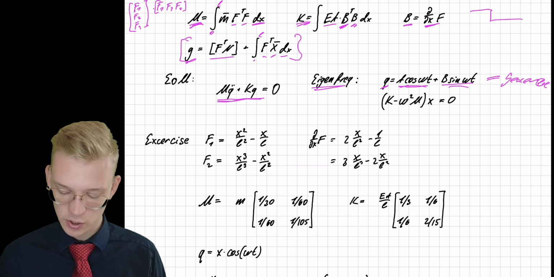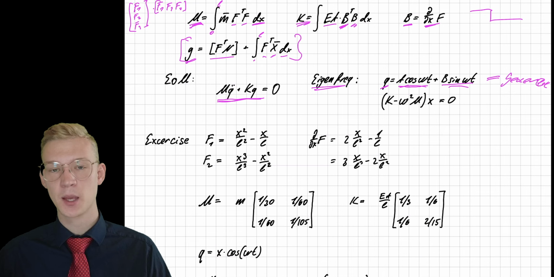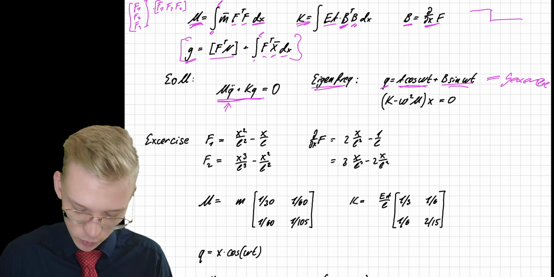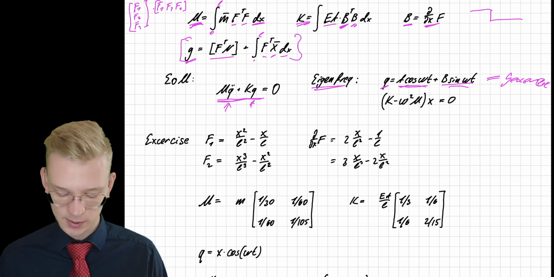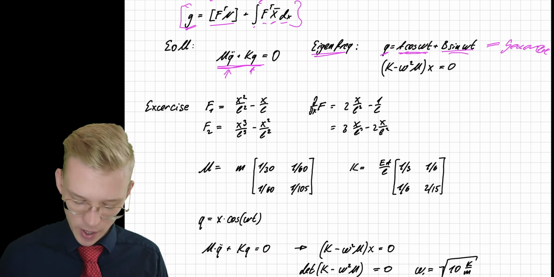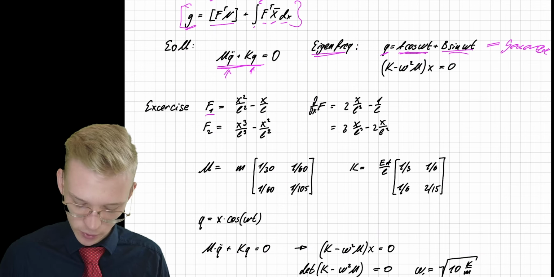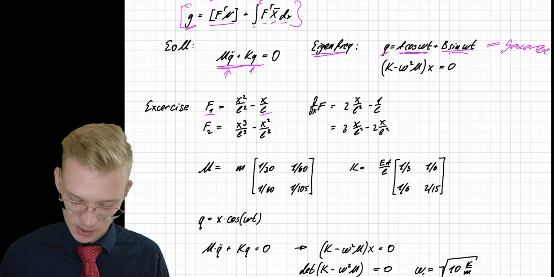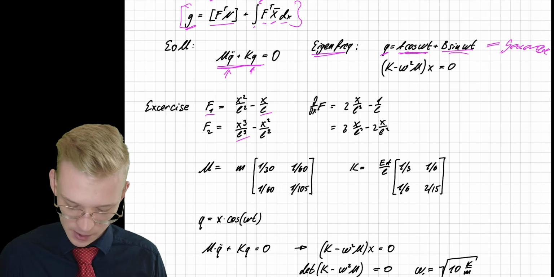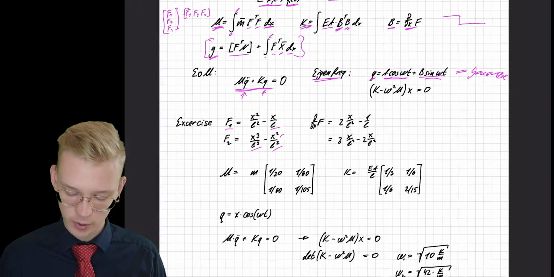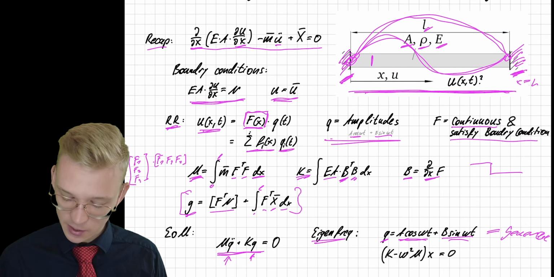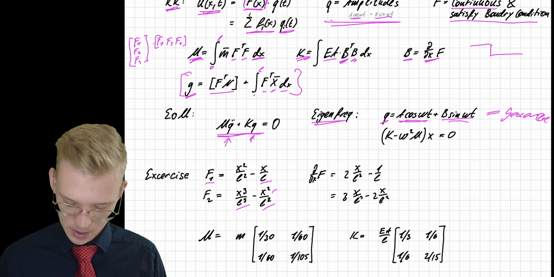So this is a general solution because if we derive it once and then we derive it twice, we will get the same thing. And this is exactly what we need for our discretized system. So let's propose two functions. We have function 1 with x squared divided by L squared minus x divided by L, plus x cubed divided by L cubed minus x squared divided by L squared. And these two functions fit our boundary conditions, that it is 0 at the end.